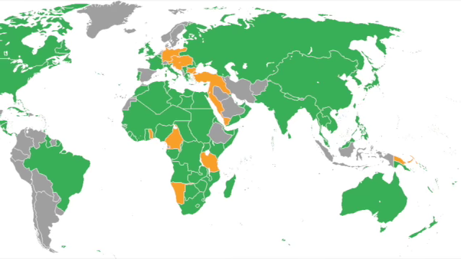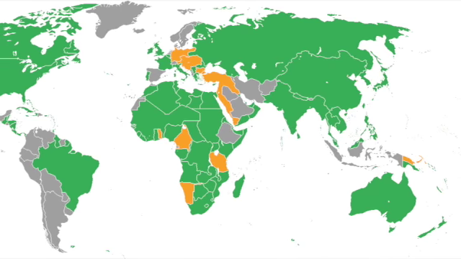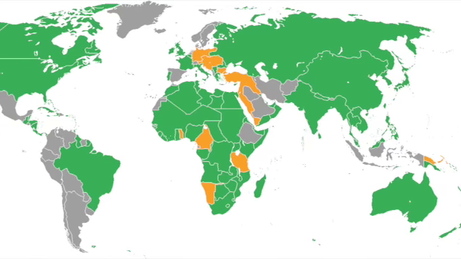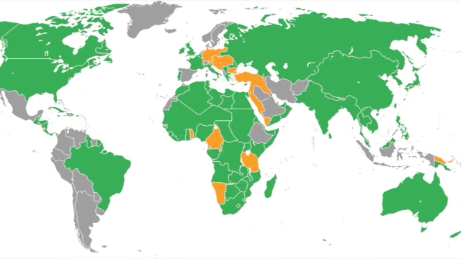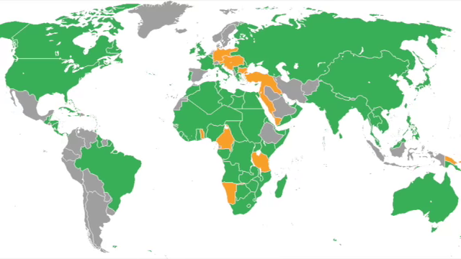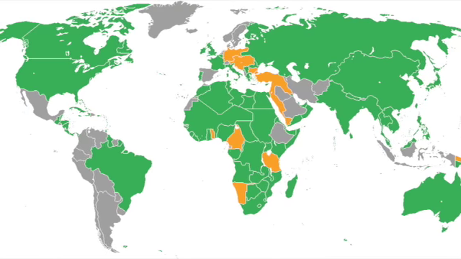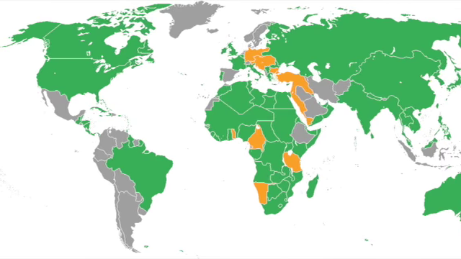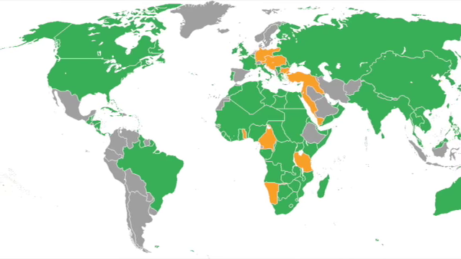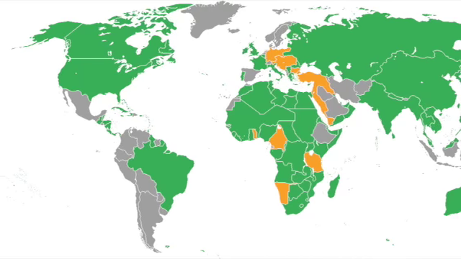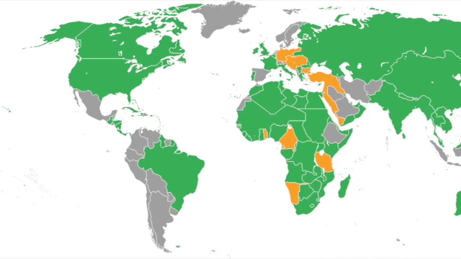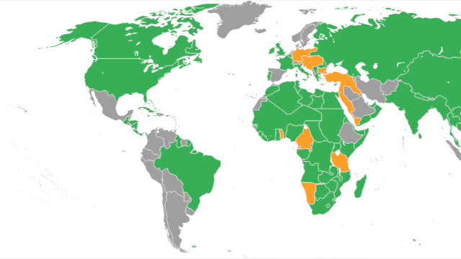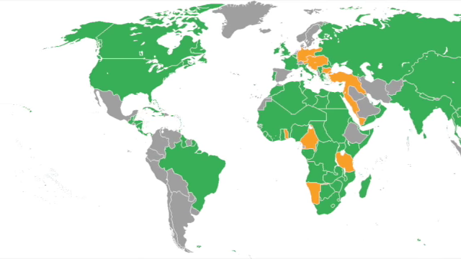This map below is a map of World War I combatants. So World War I was truly a worldwide war. Here, countries that were allied with the Triple Entente, known as the Allied Powers, are highlighted in green. Countries that were allied with the Central Powers are highlighted in orange. So essentially this war pitted two groups of allies against each other. The Triple Entente, composed of Russia, France, and the United Kingdom, against the Central Powers, Germany and Austria-Hungary.